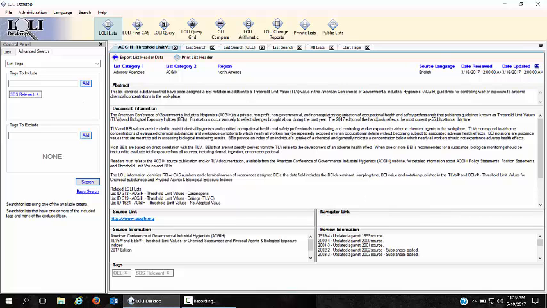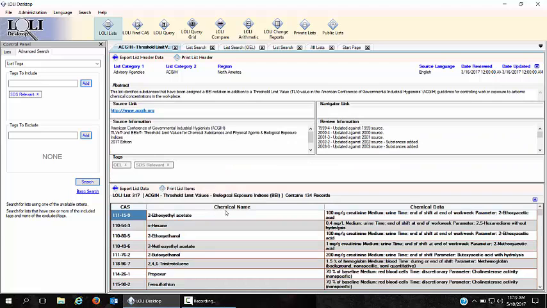So this is, again, your list header information. You can print this information. You can also export this information. There are 4 different formats to export. There are comma-separated values, rich text format, HTML, and text format. So should you need to print this information or export it for any reason, that is possible. That is your list header information.